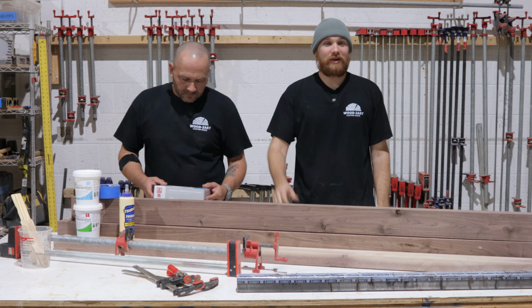I believe a wise man once told me that PVA glues work by pushing their way into the pores of the wood and then adhering, where obviously there's no pores in plastic, so this being epoxy based pretty much glues to anything. Also, you're gonna need some gloves. Yeah, you're gonna wanna double glove it for this stuff.